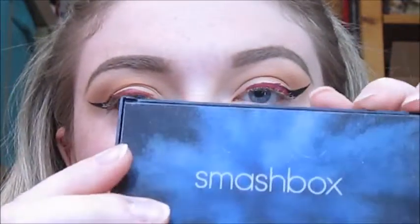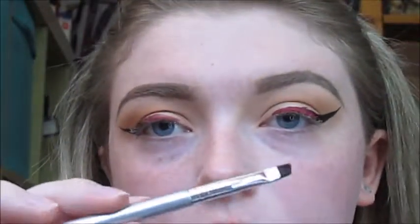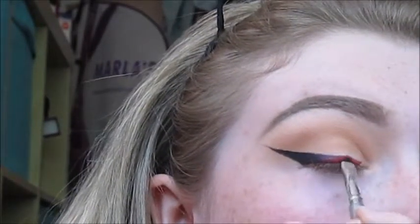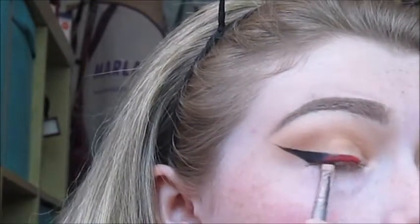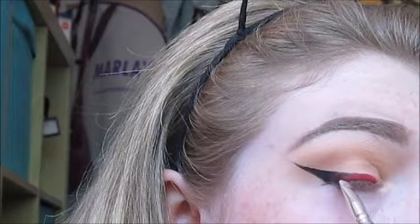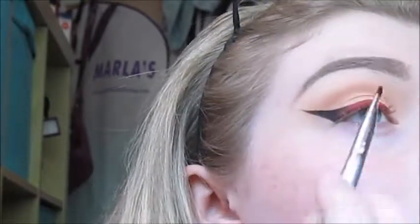And I'm gonna use the Smashbox Cover Shot Eyeshadow Palette in Bold. And this shade right here. And using the Joe Fresh Liner / Brow Brush to go over that glitter primer to make it a little more red. And do the same on the other eye.